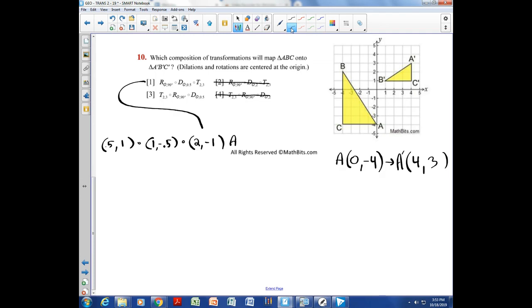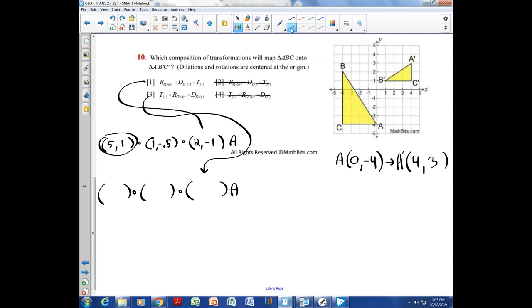Well, this should be my A prime, and that is not my A prime, right? This one right here should be the same as my A prime, which is (4, 3). So I am going to now do exactly what I did again with number 3. So let's see that. I'm going to take my number 3 and do it down here. There's the second part, and this point right here, after that, should end up being (4, 3). If it does, I know I am right.